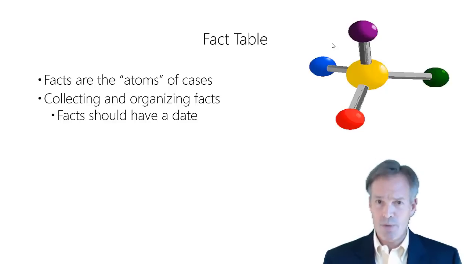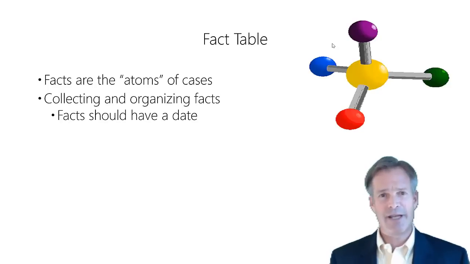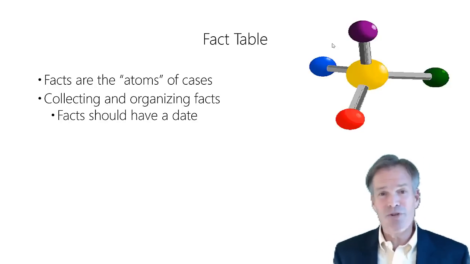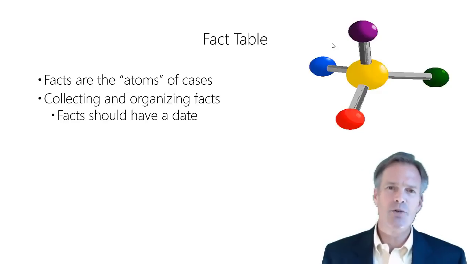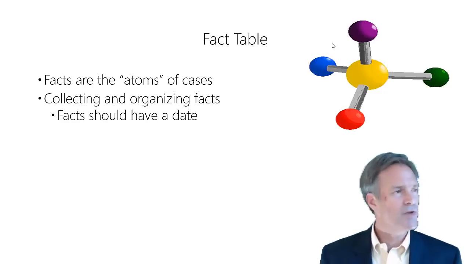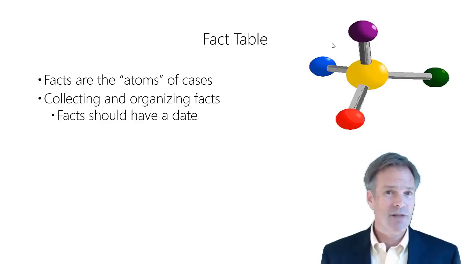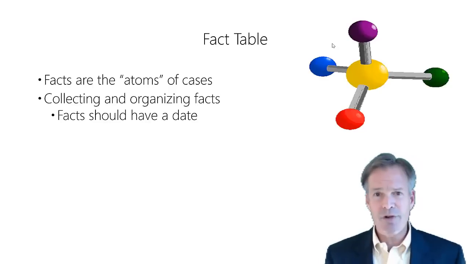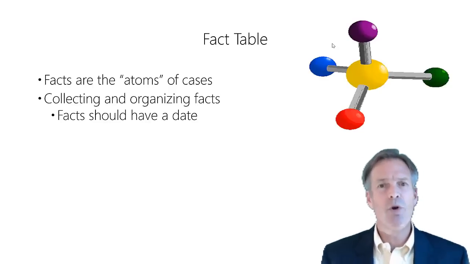Obviously, it's important to prove that I was drinking before the accident, not after the accident. So when you put in the table that I was drinking as the defendant, you need to put the time I was drinking, right? So all facts should have a date. Now, it may be that you don't know what the date of a fact is at a certain point in your collecting and organization process. Take this, for example. Suppose that some witness whom you interview tells you that I, the defendant, have been involved in 5 wrecks in the past. Well, that shows that I'm not a very careful driver, but you don't know when those wrecks happened, you don't even know if those wrecks happened.